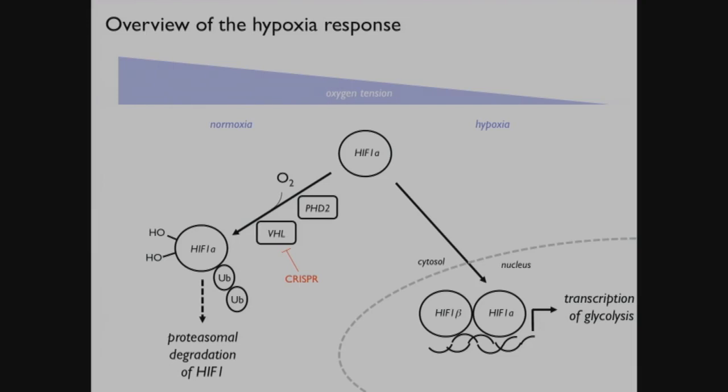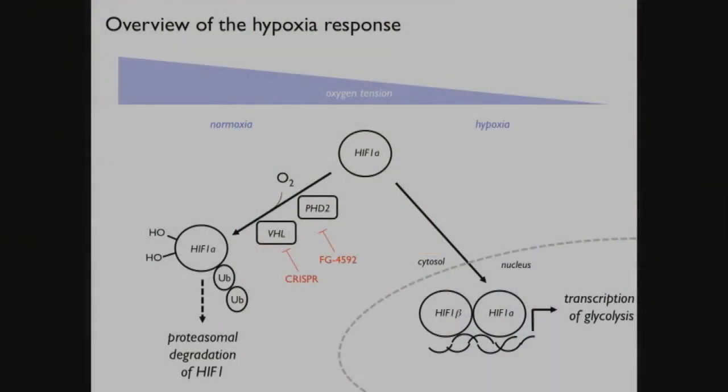We wanted to test this idea further and see if we could manipulate the hypoxia response in different ways to alleviate mitochondrial dysfunction. We were really excited because there's a drug called FG4592 from Fibrogen that's in phase III clinical trials. This is the same pathway that turns on erythropoietin, which is a billion-dollar market. Several companies are trying to get market share with a small molecule that hits the enzyme PHD2. We wanted this drug not for erythropoietin, but to turn on the hypoxia response. The challenge: if a company has a drug in phase III clinical trials, they are often reluctant to share that molecule with academics. So we decided to Google FG4592.